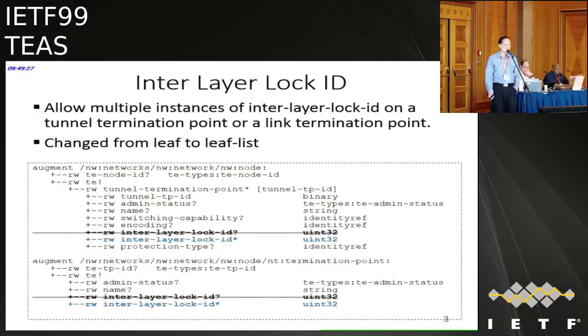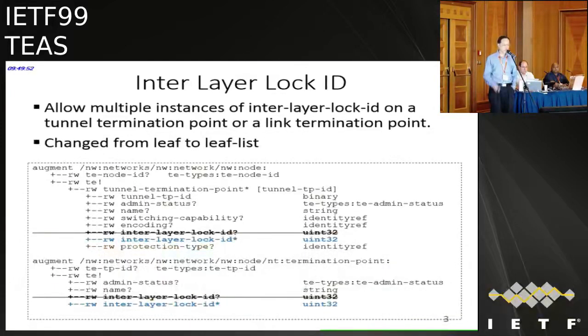Some more details on those changes. Here is the interlayer lock ID. We now allow multiple instances of the lock ID, so here we changed from a leaf to a leaf-list.